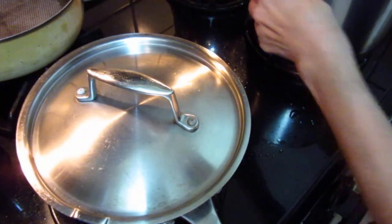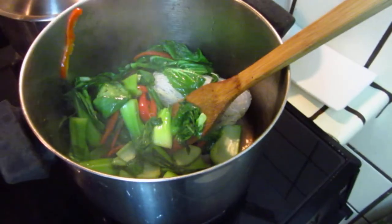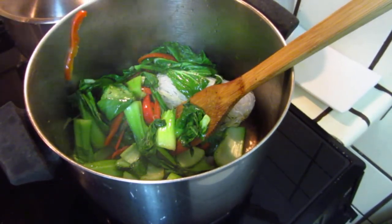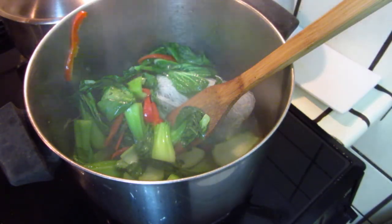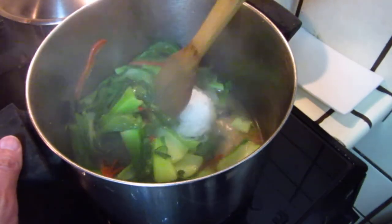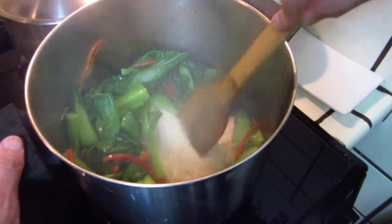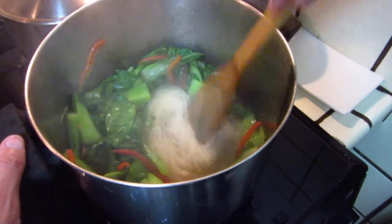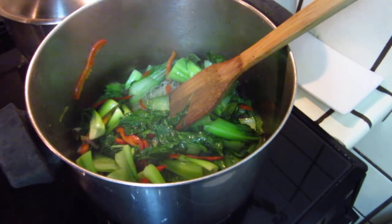And this one, we can see it's a bit too dry. Put some boiling water or stock. The bean thread will absorb the water.